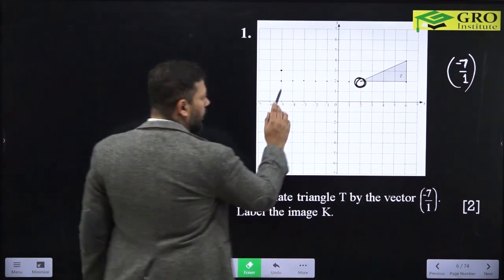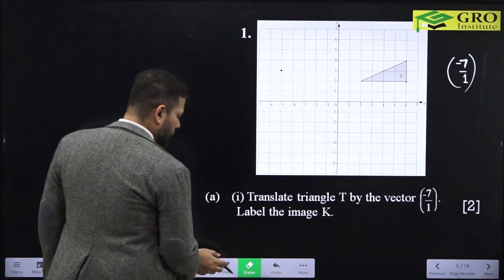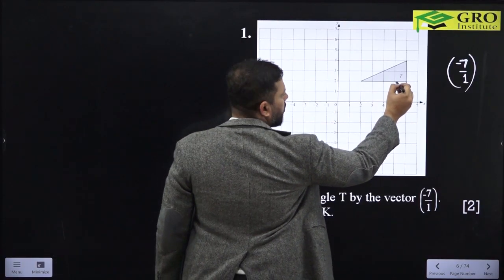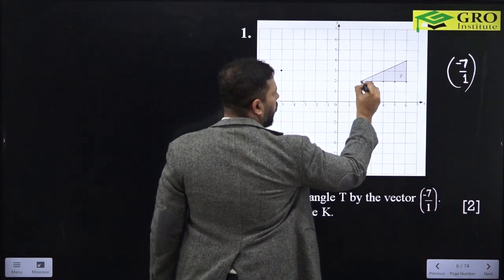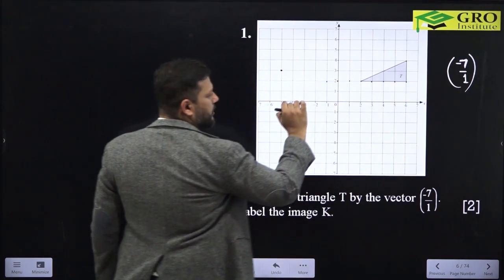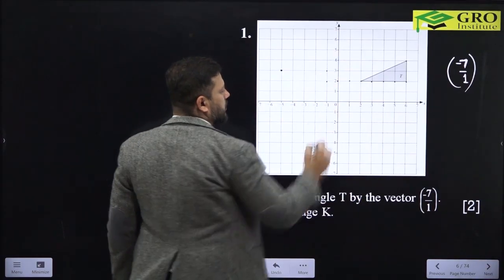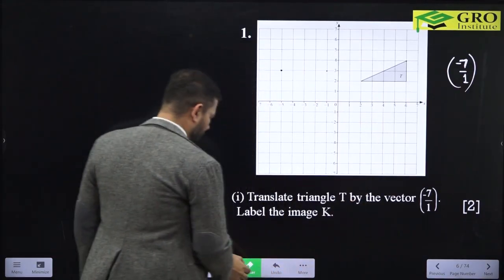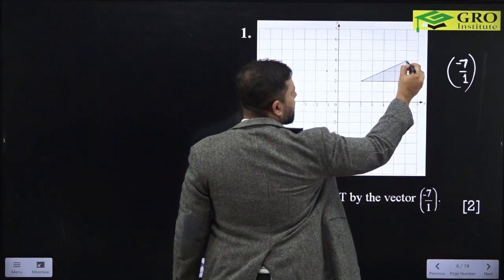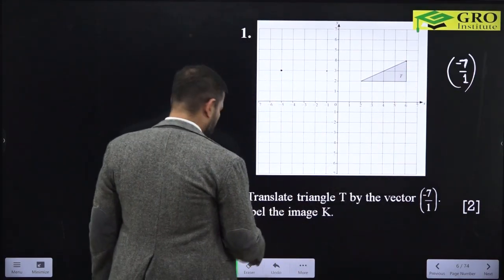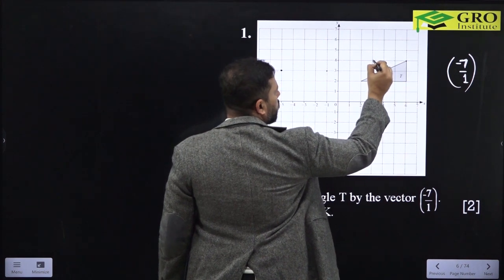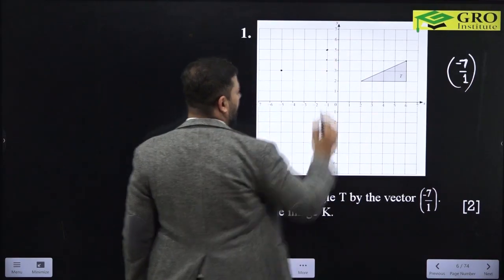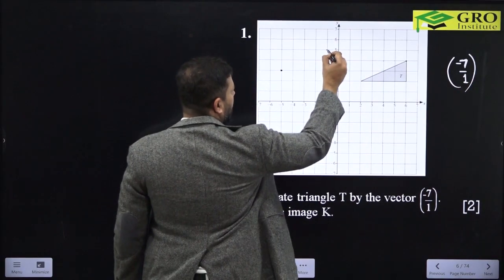I hope you are being clear over here. I'll just erase all this. And this also will happen with this vertex. 1, 2, 3, 4, 5, 6, 7. 7 places to the left and 1 place up. So this is now the new position of that vertex. Right? And now we are left with only the topmost vertex. So if I have to move it 7 places, what would I do? 1, 2, 3, 4, 5, 6, 7 and 1 place above. So it is going to be at this position.